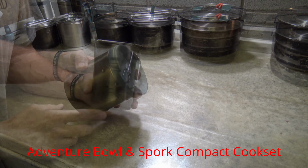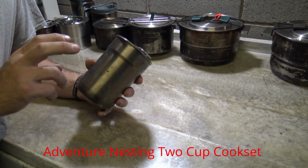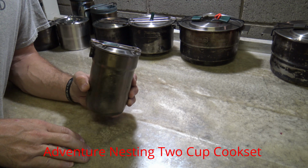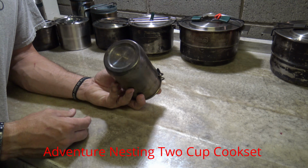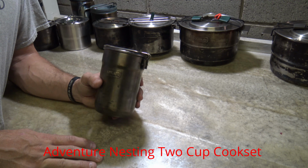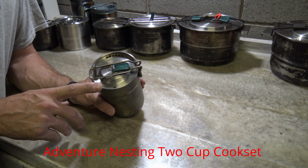Works very well. We're taking a look at the Stanley Adventure Camp Cookset. Some people call this the 2-cup Cookset. These are fantastic. This is probably one of the most popular Cooksets out there. This one is fantastic. You can pick these up for about 15 bucks. However, currently, as I'm filming this video, these are 13 bucks on Amazon.